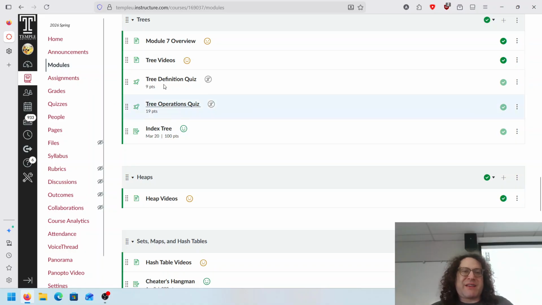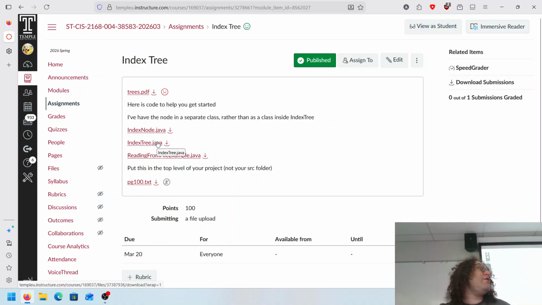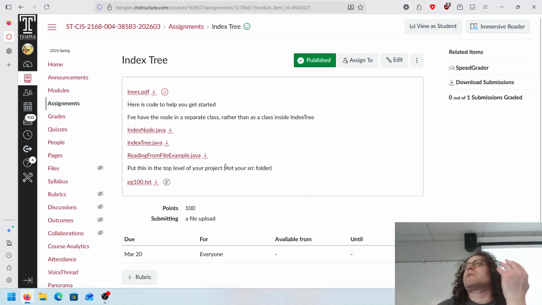Anyway, but yeah, the vast majority of this is trees and that. The index tree is pretty interesting because I give you an index node, I give you an index tree. The code is actually very straightforward to do. The hardest part about it is just figuring out how I do file reading and build this entire thing. What makes it weird is that, I know you probably haven't hit trees yet, but think of basically a tree being similar to a linked list in the sense that we have nodes, right? What makes the index tree a bit weird is that each node is going to also have as its item, rather than just a single thing, a list.